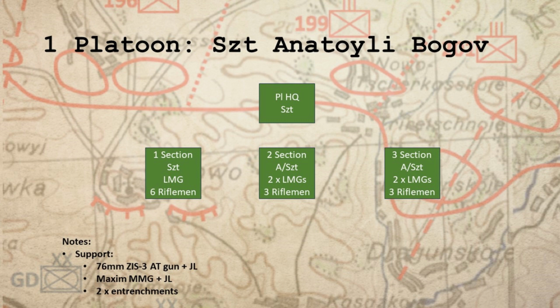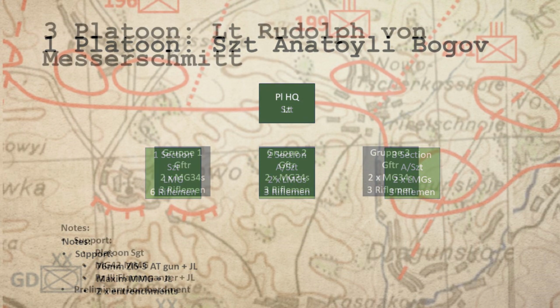and 2 and 3 section leaders will only have one command initiative. They are thin on the ground with regards to riflemen, but for support they have a 76mm anti-tank gun, a Maxim machine gun with junior leader and 2 entrenchments.